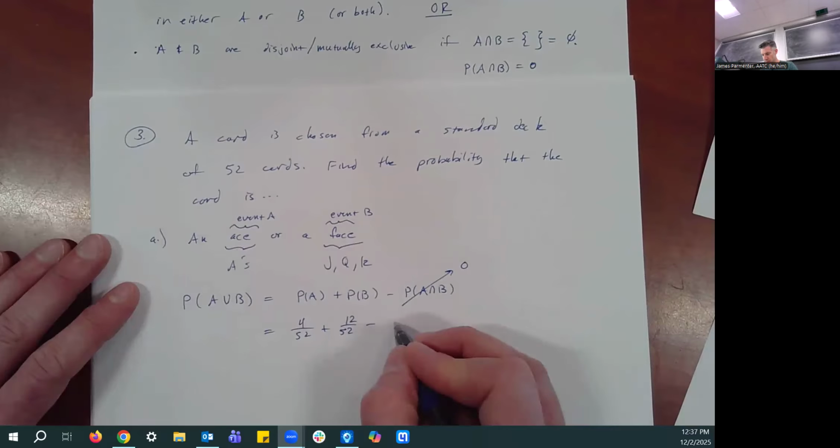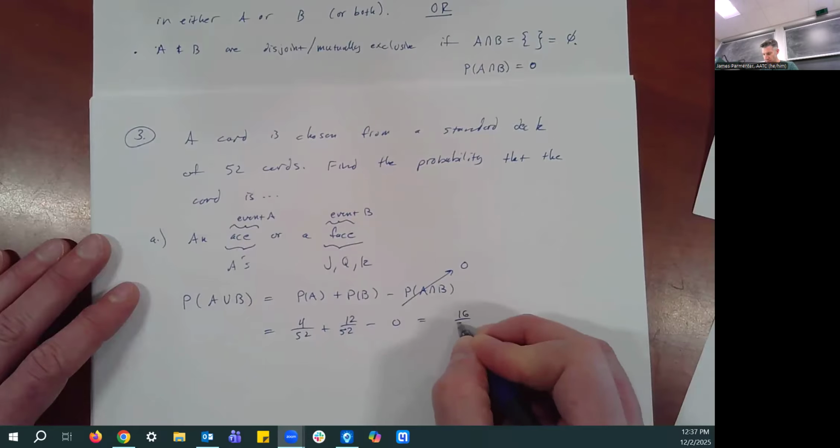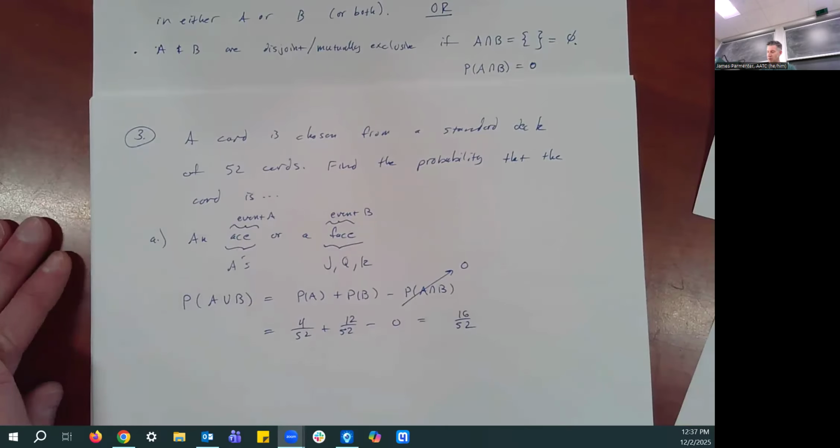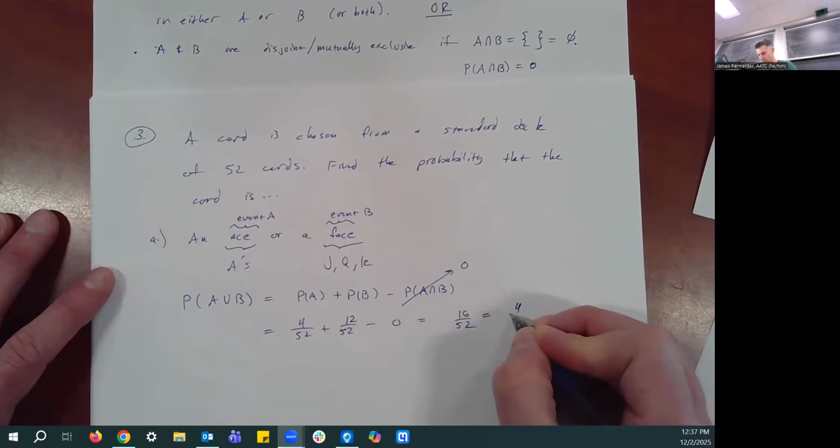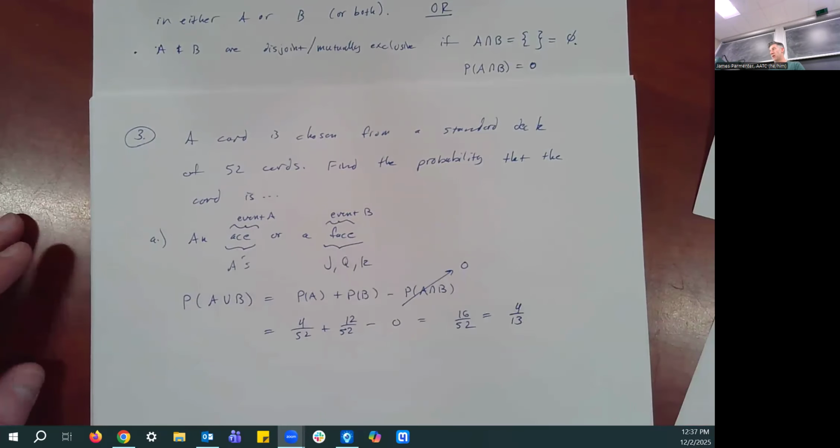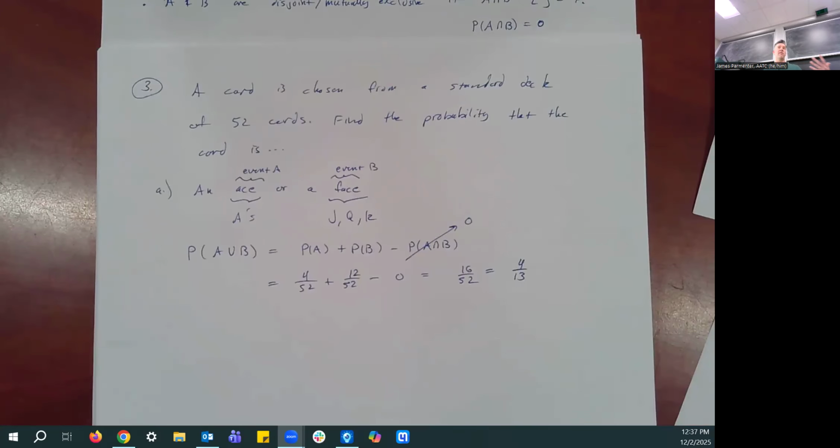So this is just 16 over 52, which is worth reducing: 4 out of 13. Which kind of makes sense if you think about it, because you're talking about the probability of getting any one of these 4 ranks, jack, queen, king, or ace, out of the total of 13 ranks. Oh, 4 out of 13. So sometimes if you think about the problem from a different approach, it's nice to see that there is a different light to picture this in.